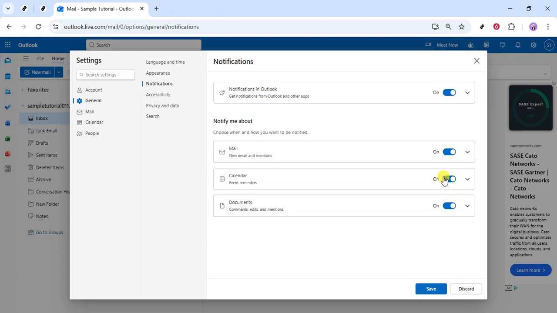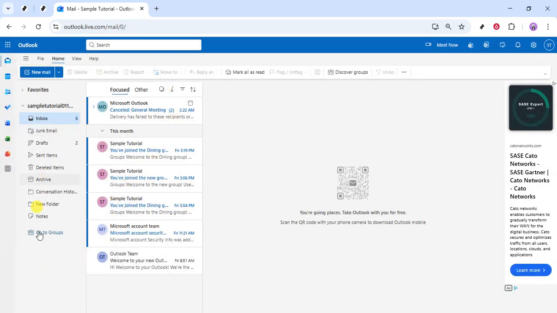However, when you're making low-impact edits such as refining the description, updating the agenda, or adjusting categories and color coding, these settings help keep things quieter on your end and reduce unnecessary clutter. After you've set the calendar notifications the way you want, click Save. Saving is essential. If you close the pane without saving, Outlook will discard your changes and you won't get the quieter workflow you're aiming for.